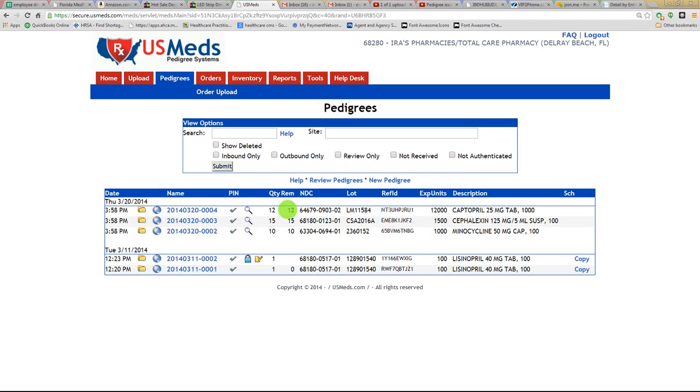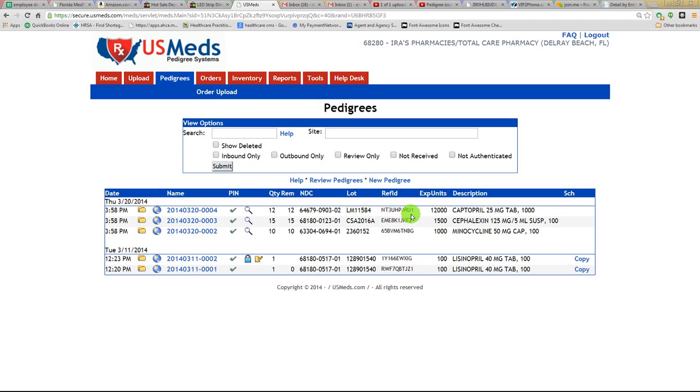This will allow you to keep track of how many items you have left. The NDC, the lot. The reference ID is a number that we tag onto every transaction. It's a unique identifier. It's a 10-digit alphanumeric value. It is never repeated anywhere on any one of our customer sites, so it is unique only to this transaction, and it helps you track this particular transaction to where it became part of the system.